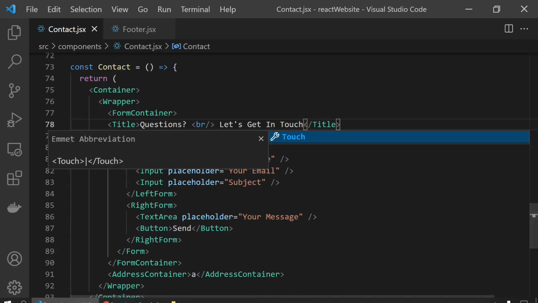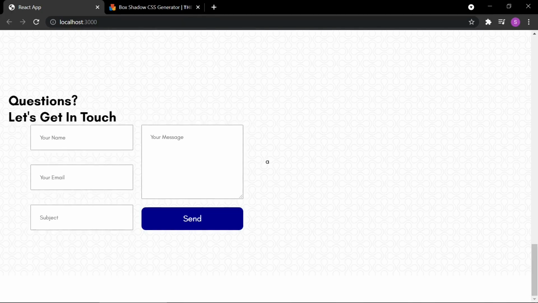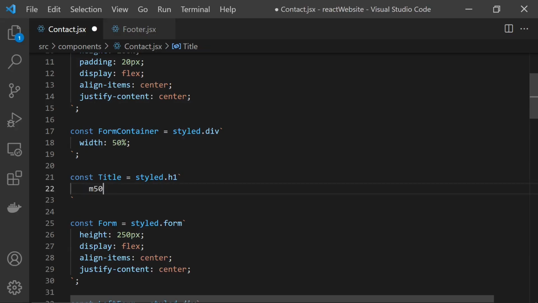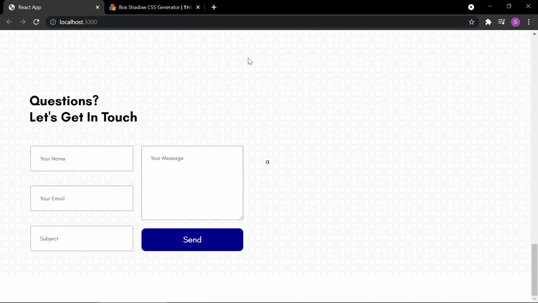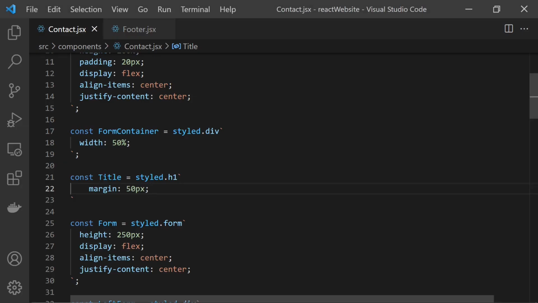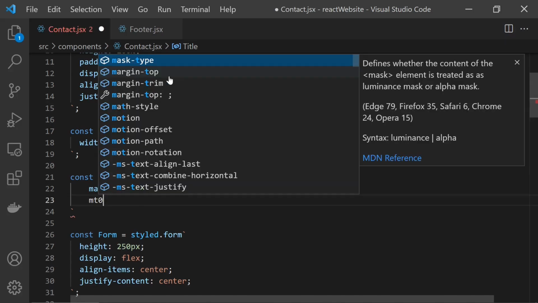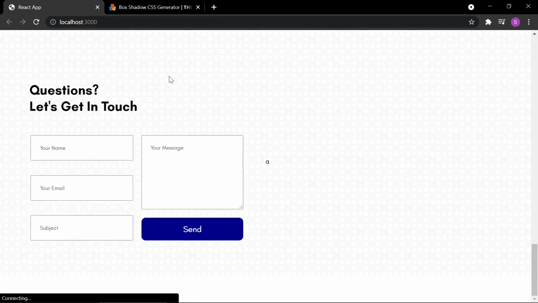Let's save and see. Okay, so I can give some margin. I will say margin 50. Okay, but there's too much space here. Maybe I will say margin top 0. So it's gonna be only from left, right, and bottom. Perfect. It looks really nice.